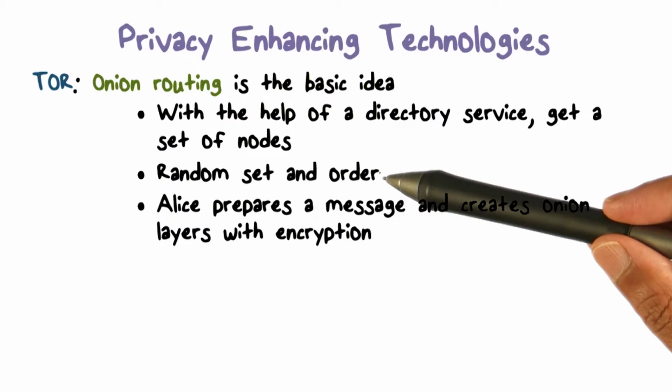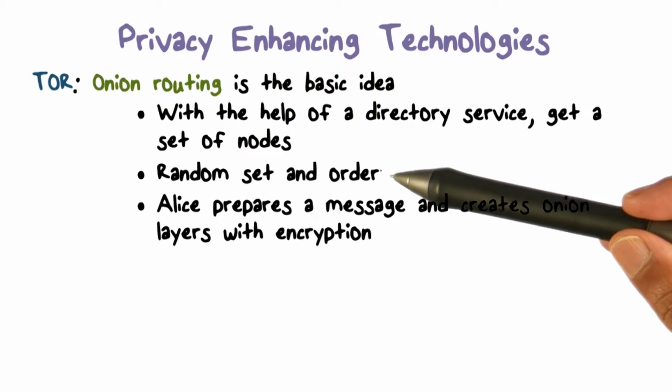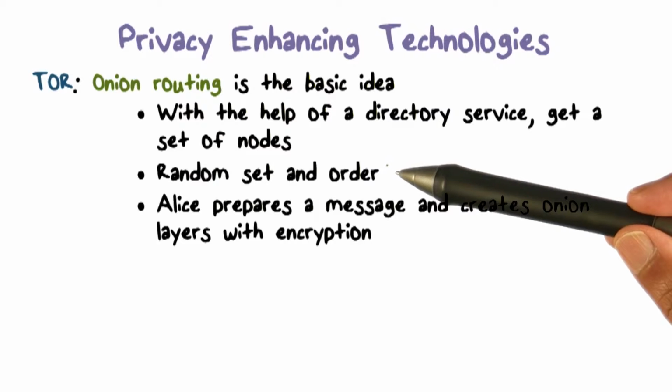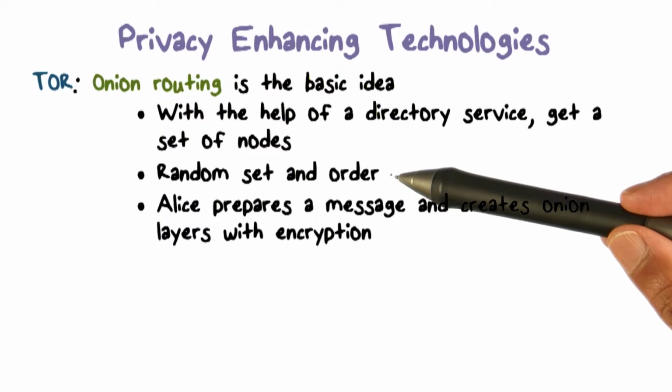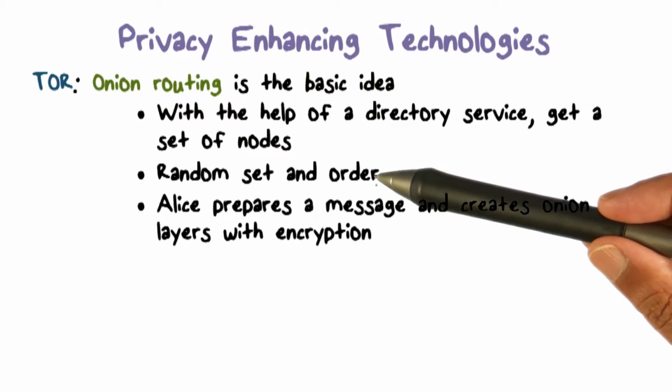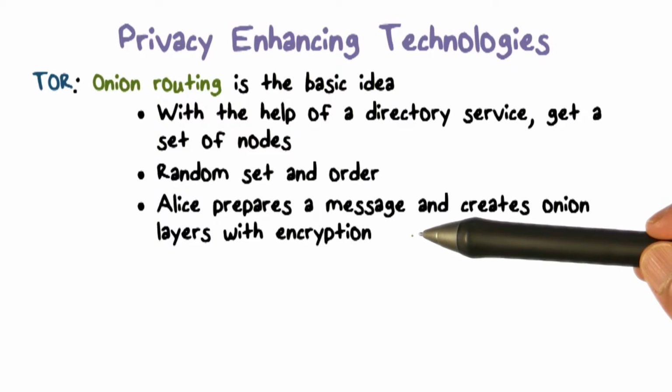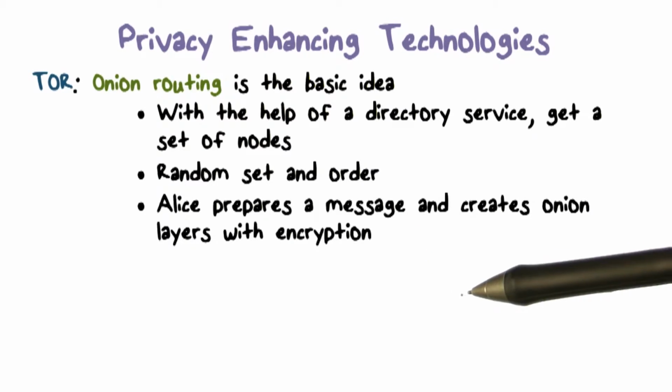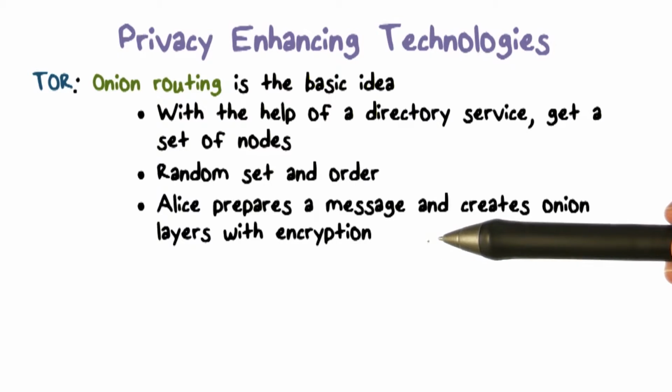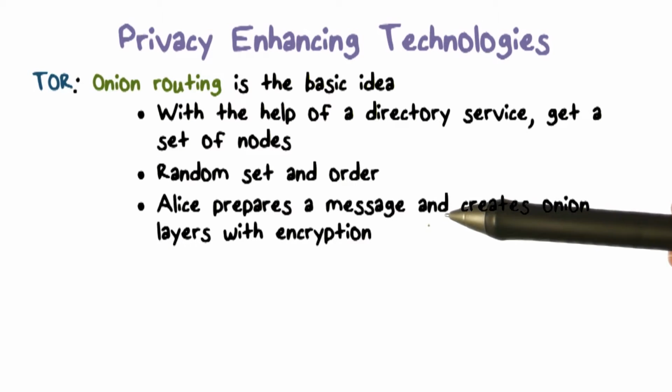So we peel one layer, we know who to send it to next in this order that we're talking about. Then that node is going to peel another layer and send it to its successor, and we're going to continue like that. And this peeling of the layers actually is done through encryption using keys. You encrypt it with someone's public key, so they can decrypt it because they have the corresponding private key, and that's how this thing works.